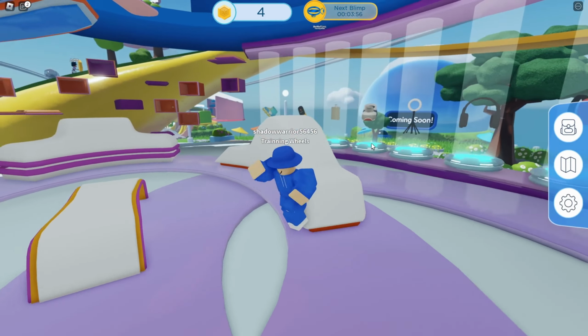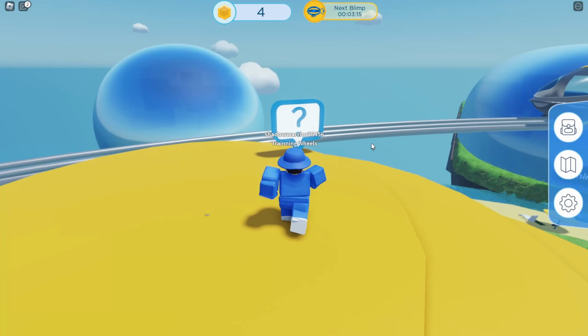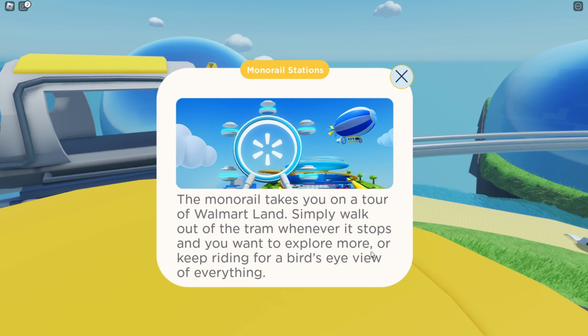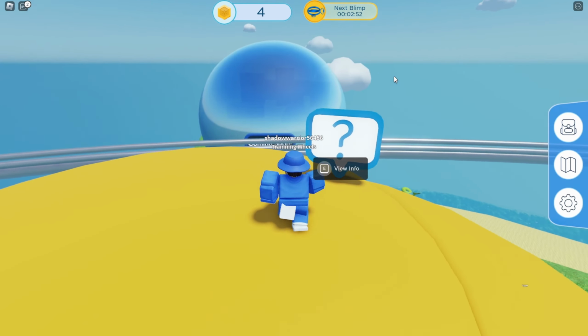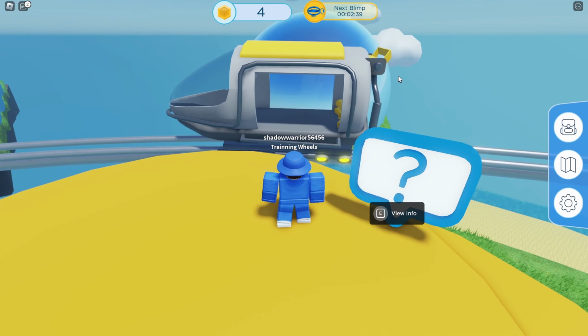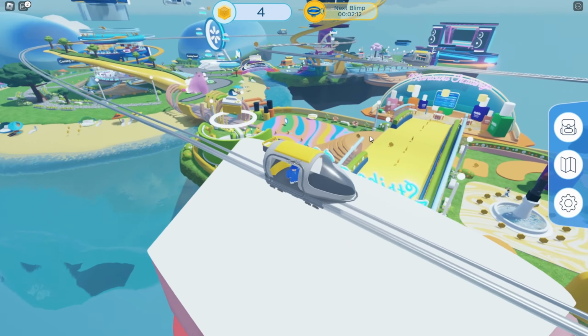All right, let's continue exploring around. A simple path upwards. So we're gonna head outside. There's a big question mark. I'm gonna check it out. The monorail takes you on a tour of Walmart Land. Whenever it stops and you want to explore more, or keep riding for a bird's eye view of everything. No, I missed it, the train. Bro, I was reading the sign and I missed the train. Oh no, a new train just came, so we're gonna hop onto it. So now let's explore the entire Walmart Land from a train's perspective.